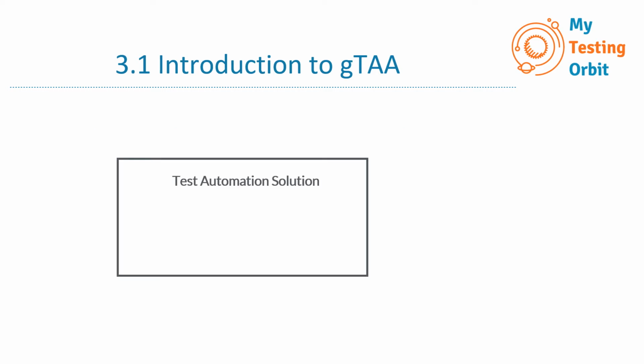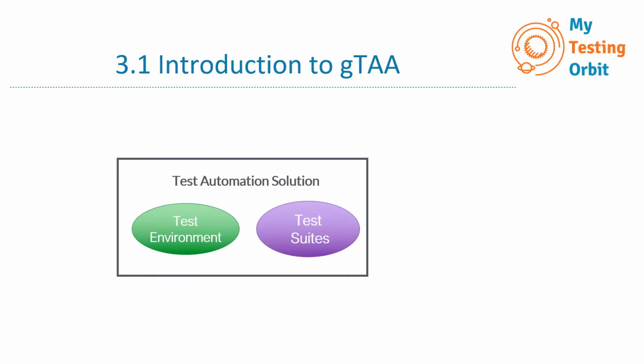A test automation solution consists of the test environment and its artifacts. So the artifacts of the test environment can include something like test environment information, configuration, migration procedures, etc. All these are the artifacts of the test environment, plus the test suites. A test suite is a set of test cases including test data. Okay, so now this part is covered, what a test automation solution consists of.